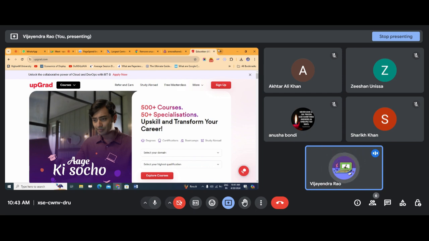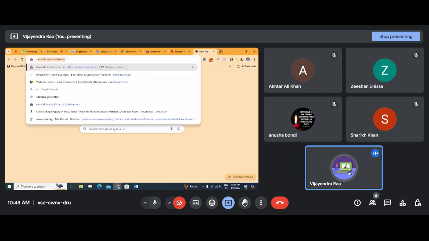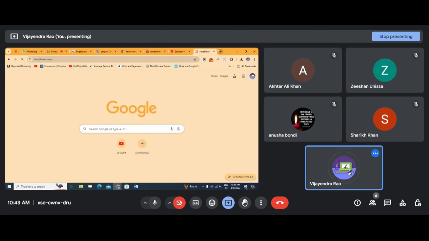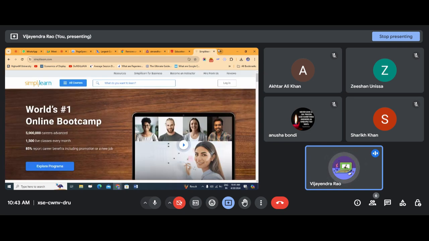Okay, we will open another website also, Simplilearn. So this is the website. Here you see Simplilearn. This is also an EduTech company. They have a lot of courses in their basket. They also provide a lot of information. So here also you can see the big element, that is the image.